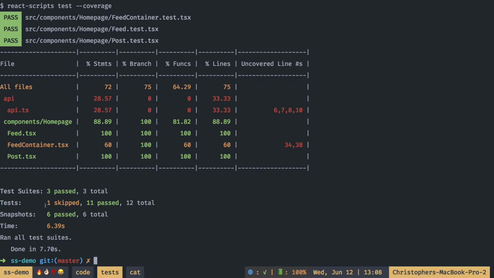But on the real project, on their tests, there was one skipped. Is it the same one for the feed container, or is this the one that I skipped? What should have happened is that one of these should drop the percentage. I can't really answer with the quick demo. I do know from the actual project that this is something I found out, so maybe I just missed something in the setup here.